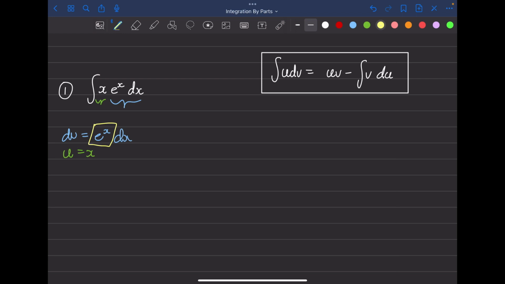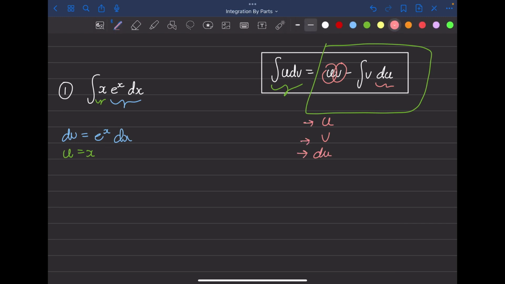Now let's analyze what we need to do next. We kind of finished the first half of the equation. Our second half here has a few things that we do not have yet. First of all, it has a u, so I'm going to write that down here. It also has a v, which we already kind of said. And then it also has a du. So it has three things: u, v, and du.